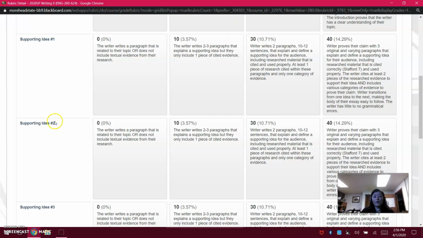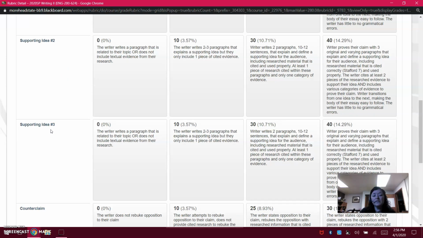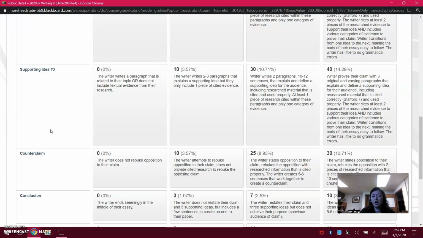So supporting ideas 1, 2, and 3 should be 3 different ideas that support your claim, and you always want to refer back to that claim and use commentary to explain how that supporting idea proves your claim. Just to reiterate what each supporting idea must entail: the writer proves their claim with 3 original and varying paragraphs that explain and define a supporting idea for their audience, including research material that is cited correctly and used properly.